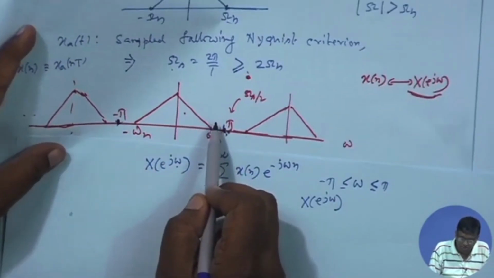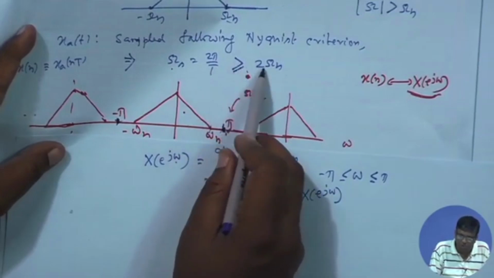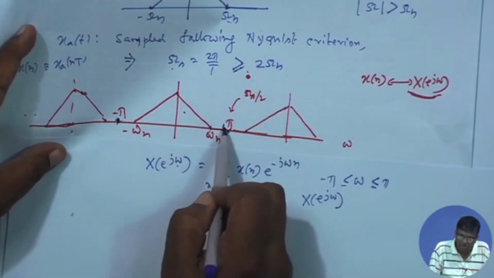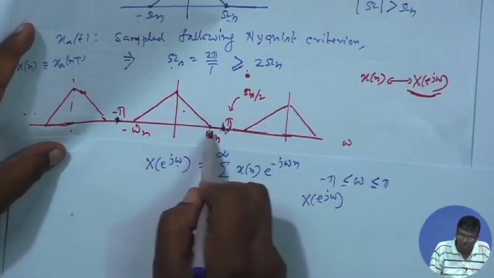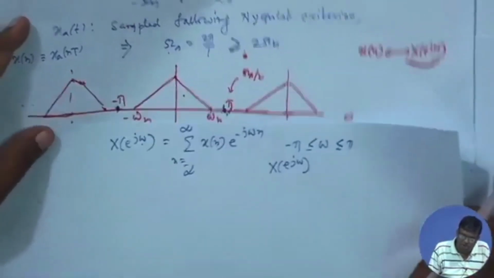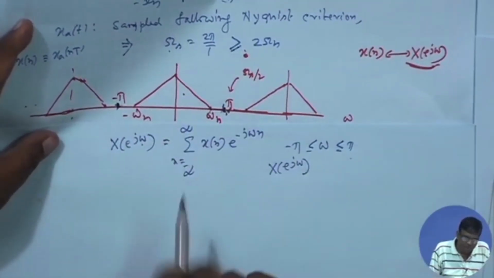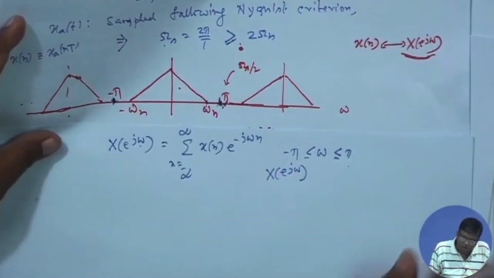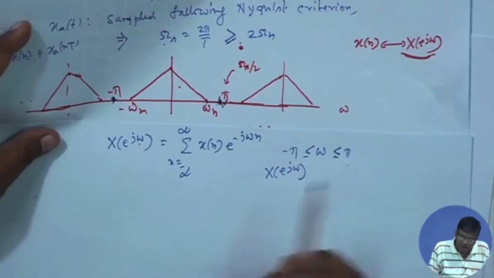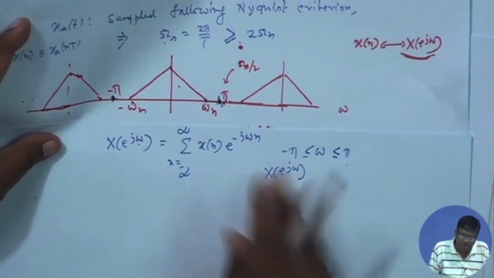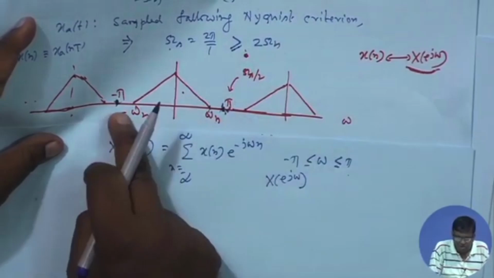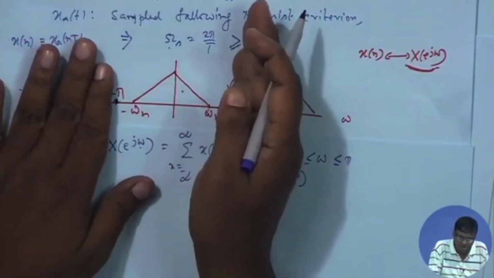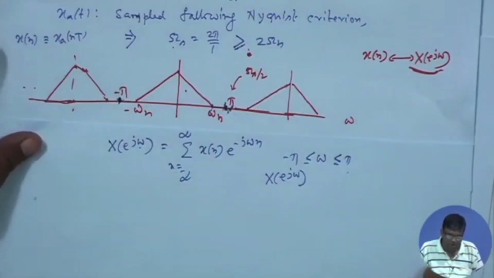That is, if 2 pi by T is equal to 2 omega h, then half sampling frequency will be equal to omega h, and pi will be equal to small omega h. So we will start directly here. In some cases, there will be a gap. That is why, to be most general, I take from minus pi to pi. I take the DTFT; I do not look at frequency points to the right or to the left, I see only here. This function, I look at it.